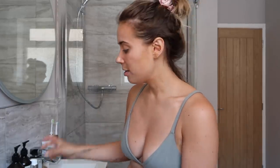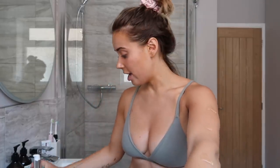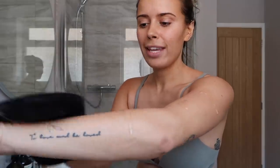I'm in my Skims. I apologize if my slight nudity offends anyone, but this is the easiest way to show you how I tan without being in clothes and without getting a ton of product accidentally on my clothes, because I'm not that coordinated. But yeah, this is super simple. So I generally do about 4 pumps an area. I don't know, some people might think that's overkill. This is what it looks like. Clear, a little bit runny. Take a tanning mitt and then just literally buff into the area.